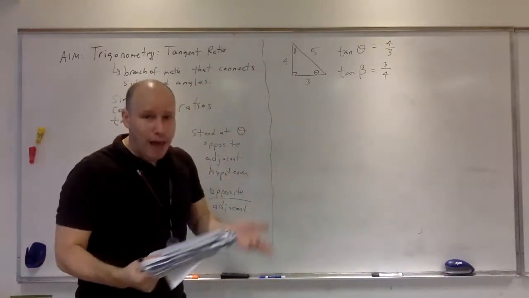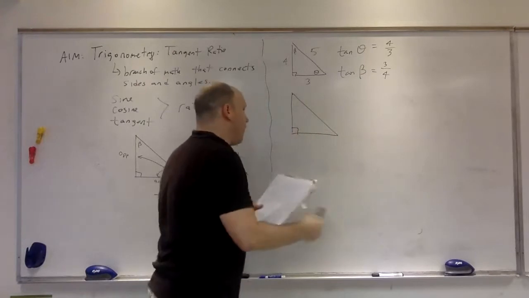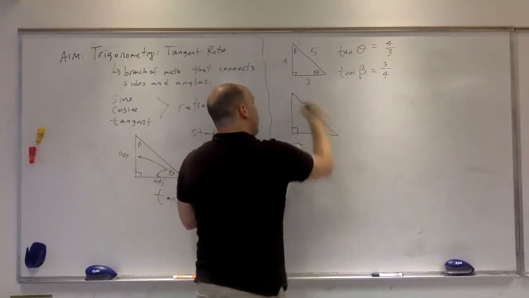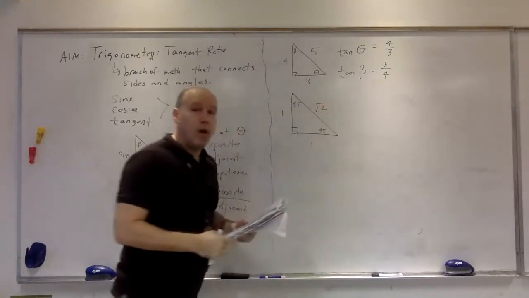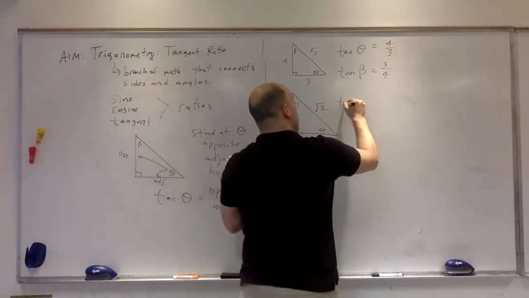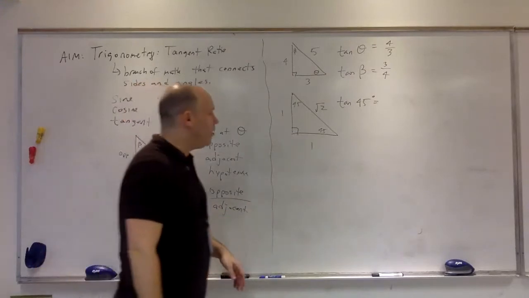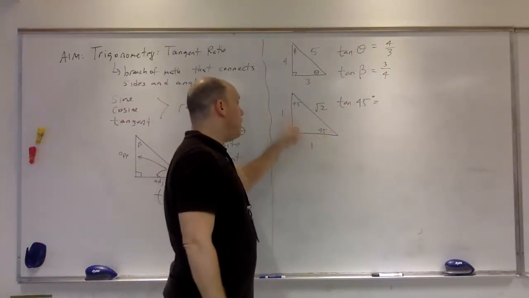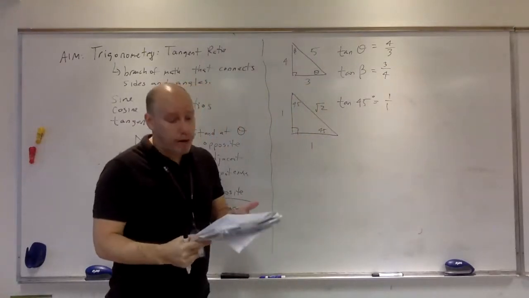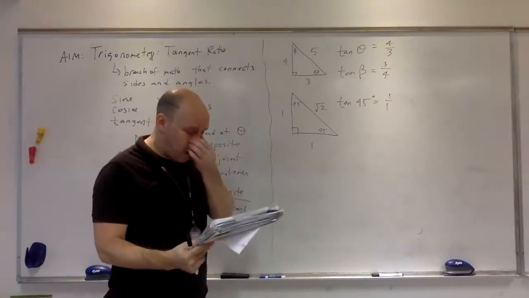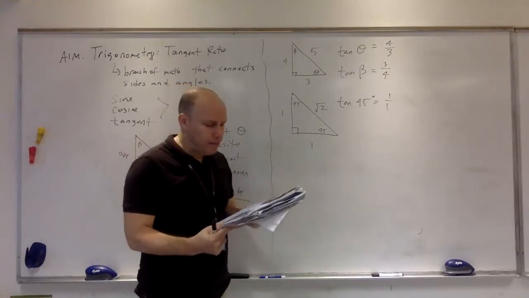Next, we saw from the special angles unit that if we have a 45-45-90 triangle, the sides are 1, 1, radical 2. So I could ask, what is the tangent of 45? You say, Mr. Adler, it doesn't matter where we stand. If I stand back here, opposite is 1, adjacent is 1, and so the tangent of 45 is 1. And you can find the others for 30, 60, 90. We'll get to that in a second.